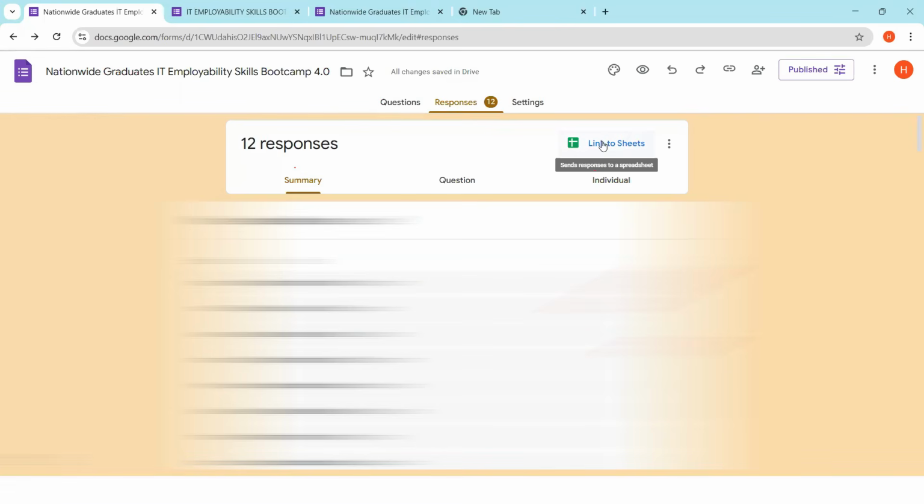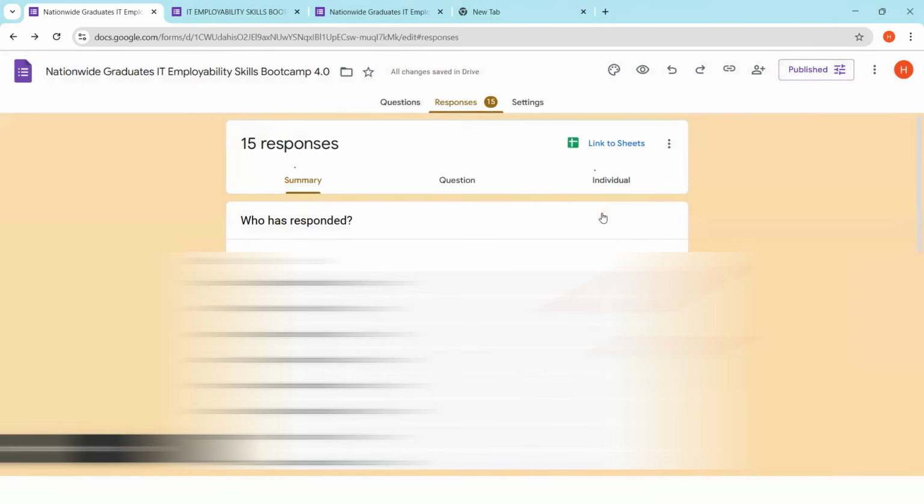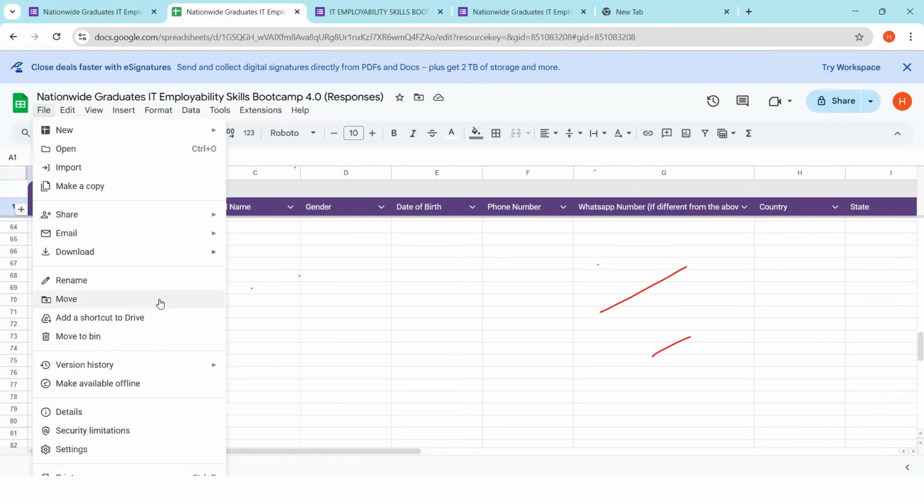Okay. So you see this link to sheet. Click here because we are going to link this data with Google Sheet. Google Form has a lot of documents. You saw them before. I told you they have the Google document. They have their own Microsoft Word, their own Microsoft PowerPoint, their own Microsoft Excel. They have their own form. So we want to link this form to a new one. Just click this create new spreadsheet. We want to use a different Google Sheet. So click on create. Once you click on create, it will take you to another tab. Then you click on file. Then you come to this.